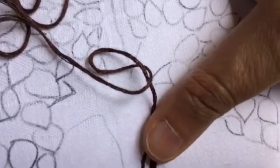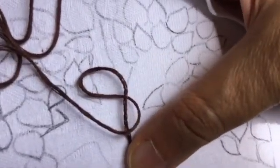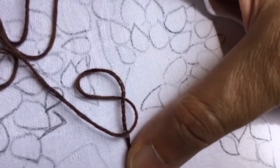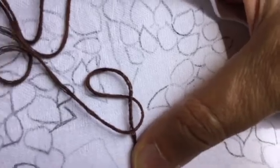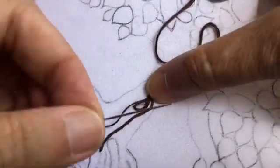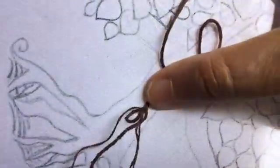These two placemat projects that I have done, the earlier one inspired by the clouds, monsoon clouds, and this one, the tree of life, are very close to my heart because I'm a nature lover myself, and so this is kind of a tribute to Mother Nature.